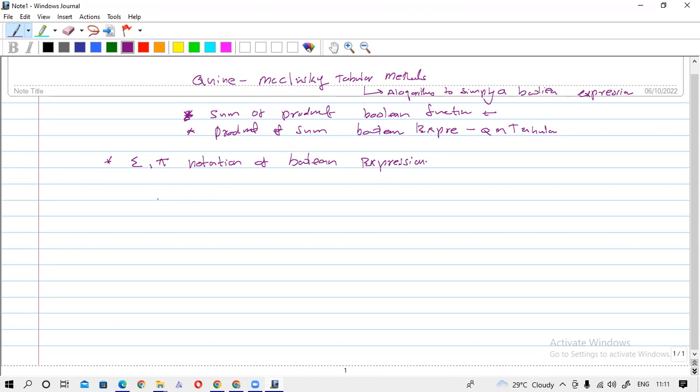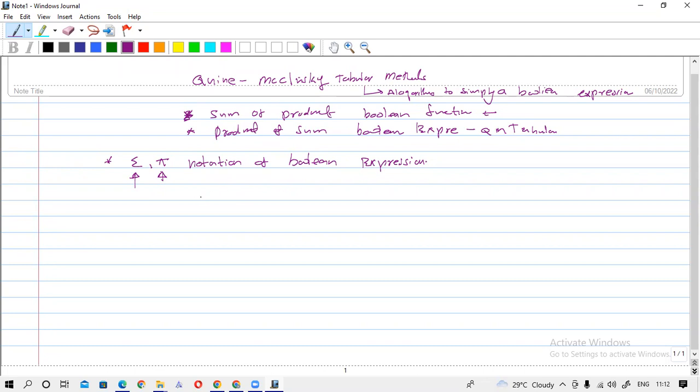Have you learned this before? Okay, actually it is very simple. It is just a notation. If you have a sum of product, you can use this sigma notation to denote that sum of product. And if you have a product of sum, you can use this phi notation to denote the product of sum Boolean expression.